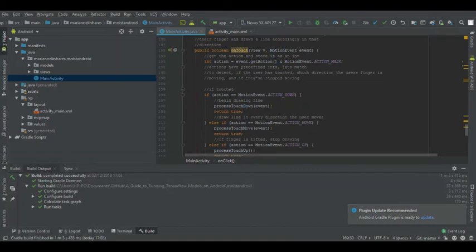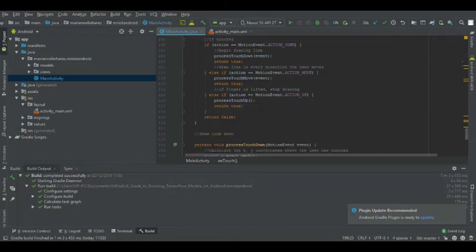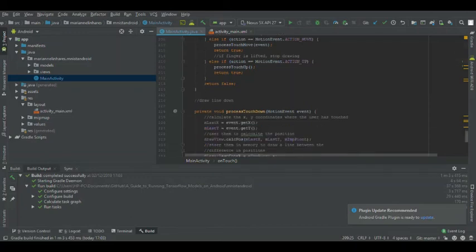We can have a look at on touch. This one, we just get the action and store it as an int. If the draw view is touched, then we begin to draw a line. We draw a line over here. If a finger is lifted or stops drawing, then in that case we also stop the process.